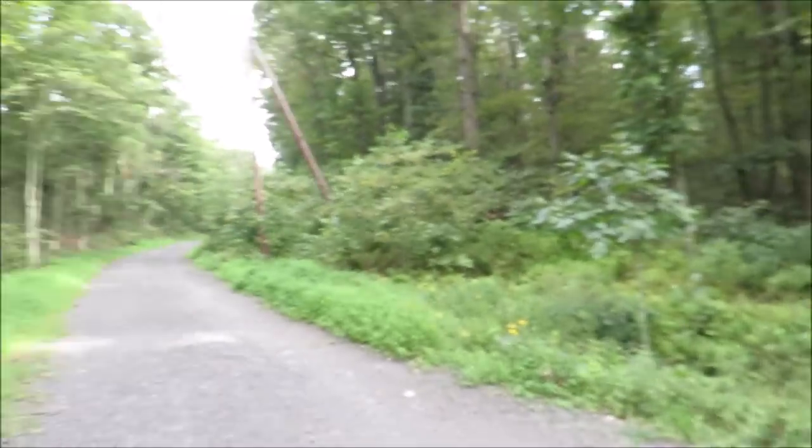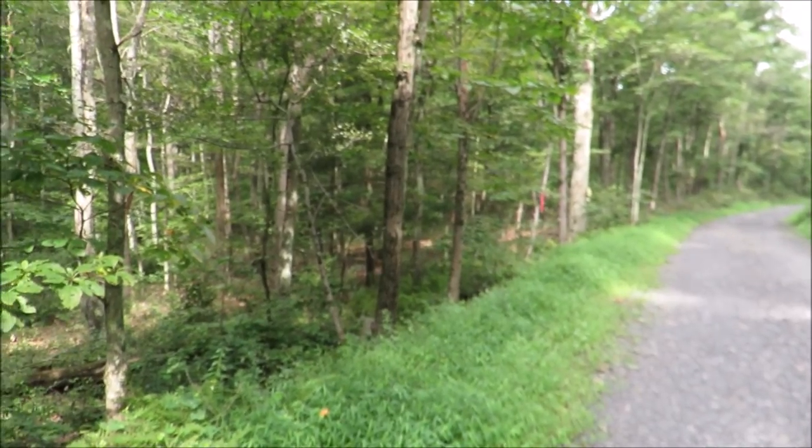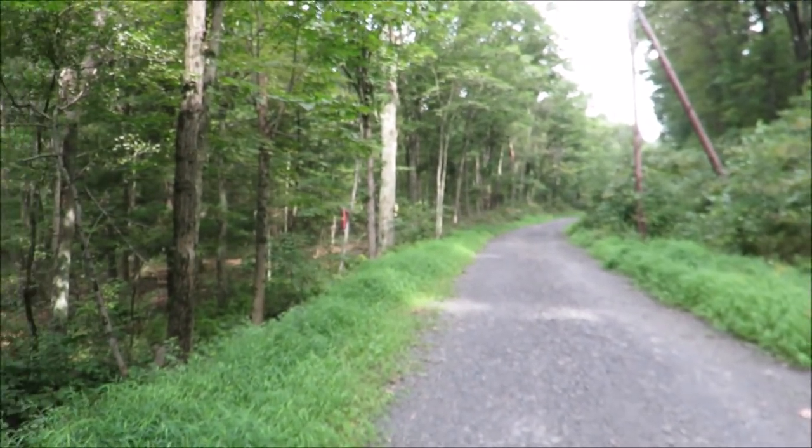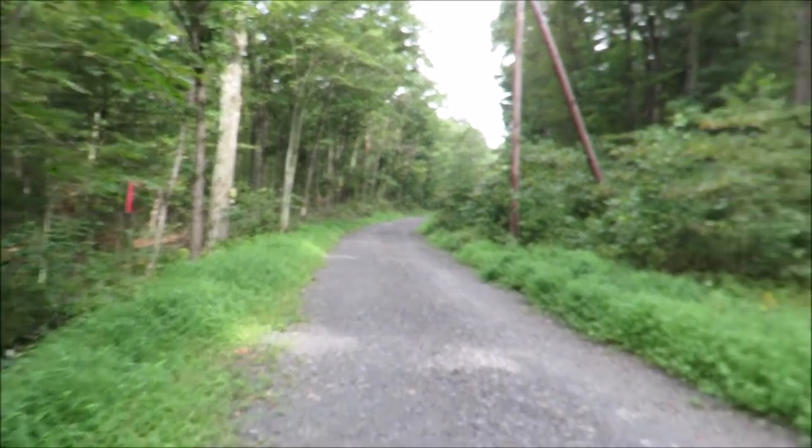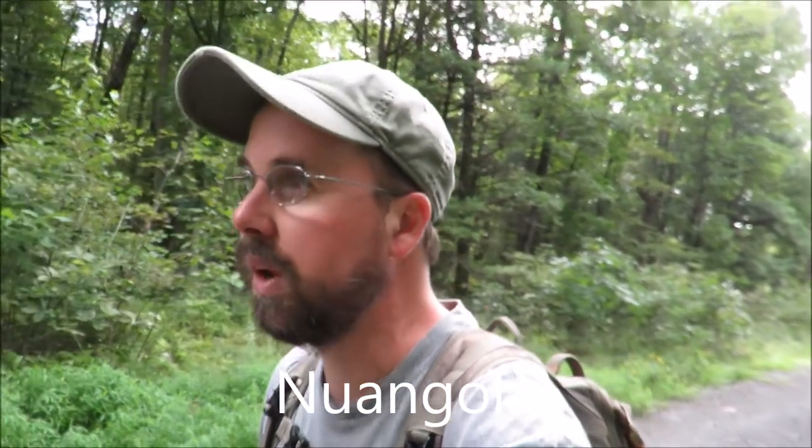There's another deer — I don't know if I got that on camera or not. Anyway, we're just south of Wilkes-Barre and north of Hazleton. I parked in a little town called New Angola — I'll put the name down below, I'm probably not saying it right. What we're walking on right now is an old railroad line, actually I think it was an electric railroad or a trolley. There's a tunnel up here and I'm hoping it's still there.